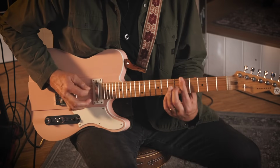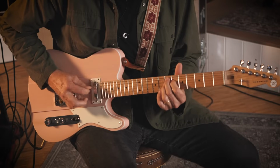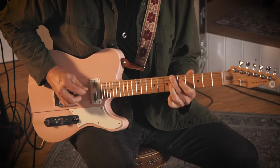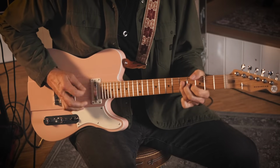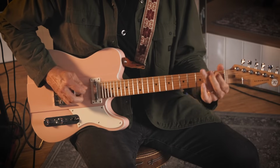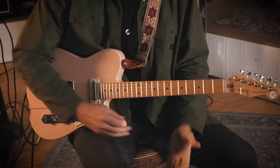That kind of a thing. But really, the Travis picking that I heard that sounded so cool was the idea of just this. It almost sounds like a stride piano. Anyways, you get the idea. So the idea is, I think the best way to start it is just with kind of the mystery train lick.